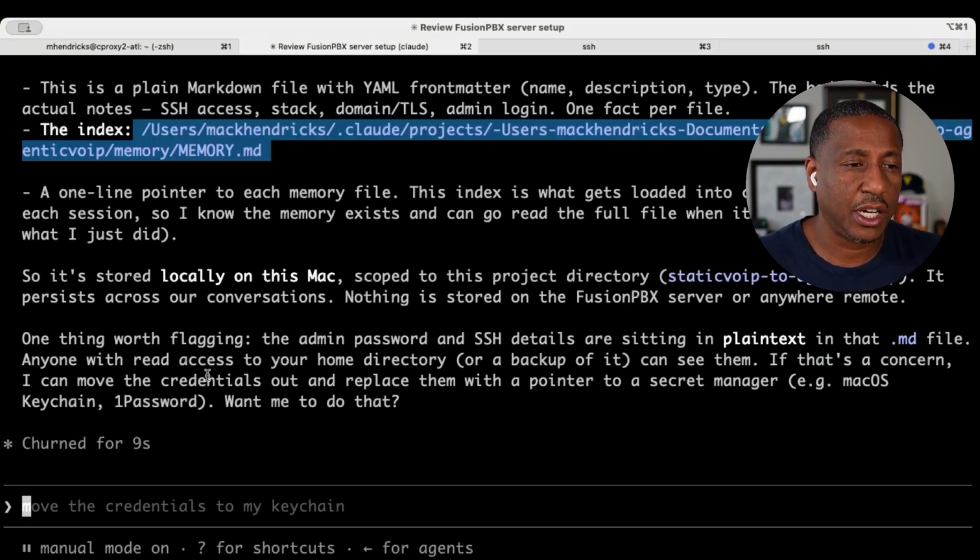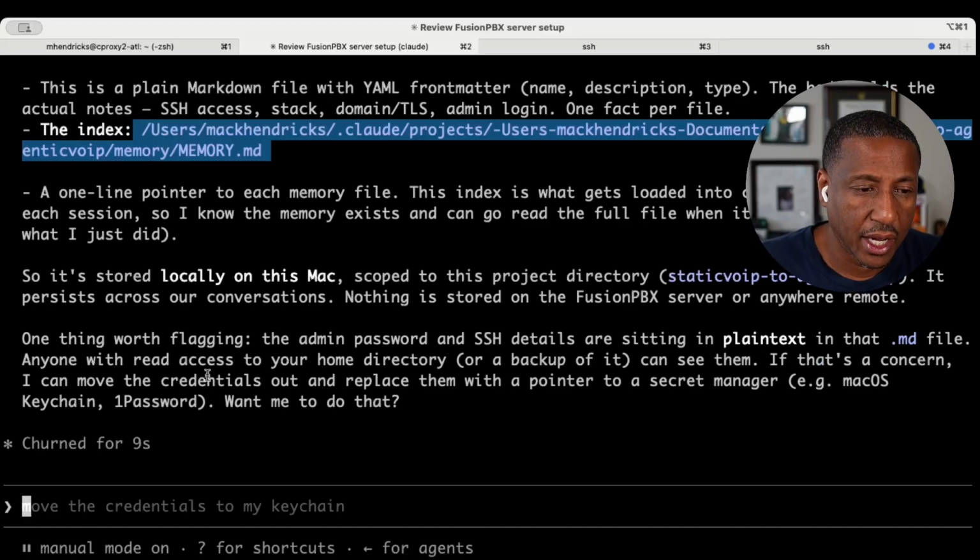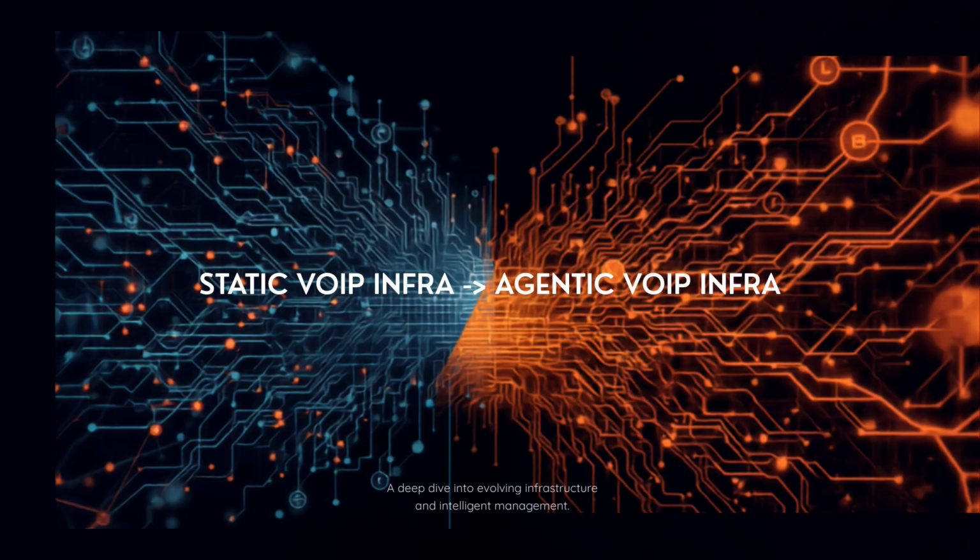All right. So the first thing we're going to do here, for those who don't know what Fusion looks like, is log in real quickly and point out the areas that we're going to test.